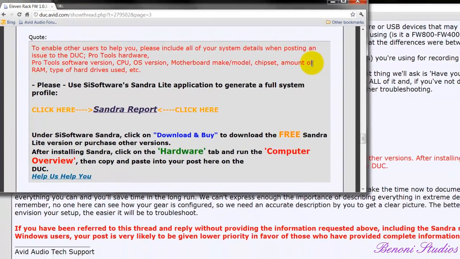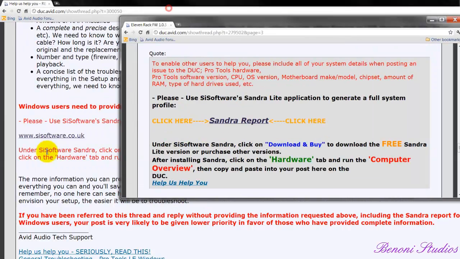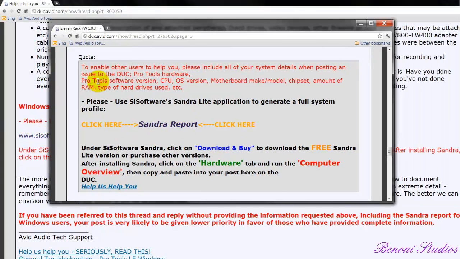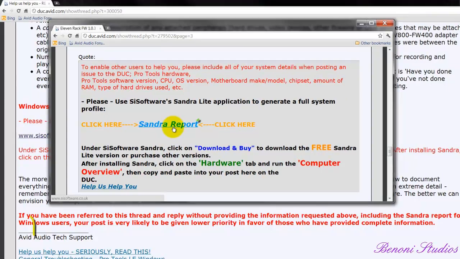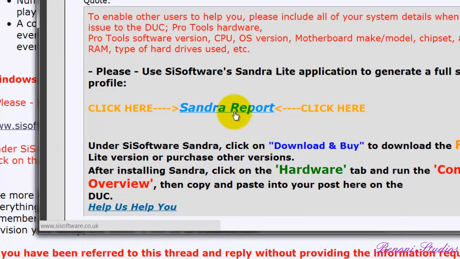So we see this post. So someone has responded to us. They've given us this post, or they've given us a link to this thread. If we come to the Help Us Help You thread, we'll click this link. If someone has given us a post with a link included, we'll click that link. Of course, be sure to look in the lower left-hand corner of your browser to see exactly what site you're going to. It should be sisoftware.co.uk. So we click the link.